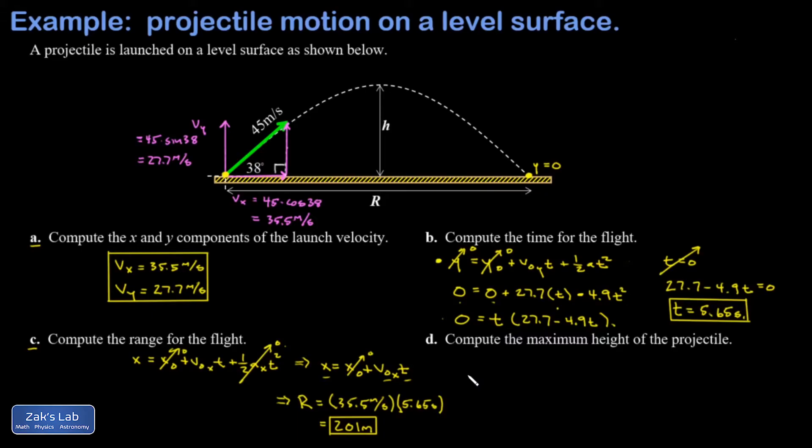Just keep in mind that approach is not going to work unless you have this high degree of symmetry. If the landing height was higher or lower than the launch height, the maximum height would no longer occur at half the flight time. So rather than show that method, I'm going to show the more general method, which is to say that at the maximum height that's the transition between a positive Vy and a negative Vy. Right at that transition point, you're crossing over from a positive number to a negative number, Vy must be zero at the maximum height. This is the general approach to getting maximum heights in free fall problems and projectile motion problems.